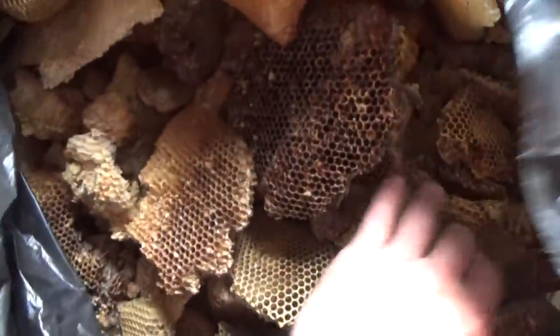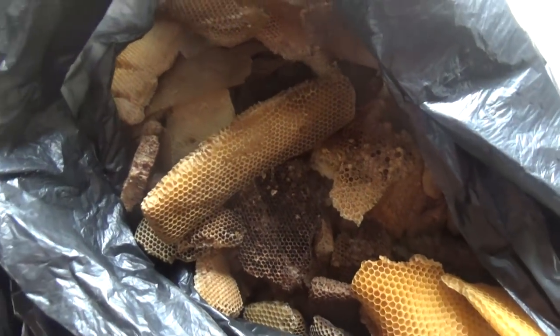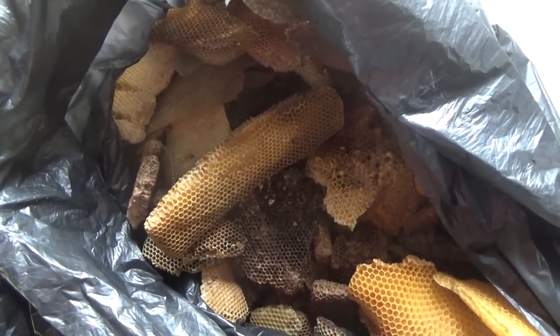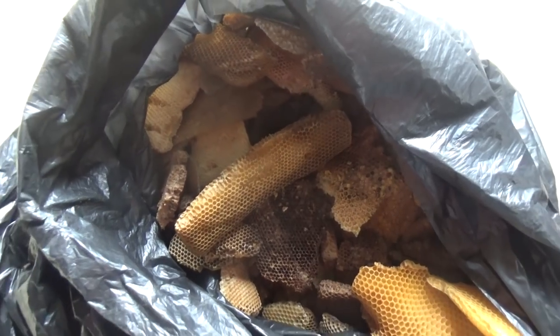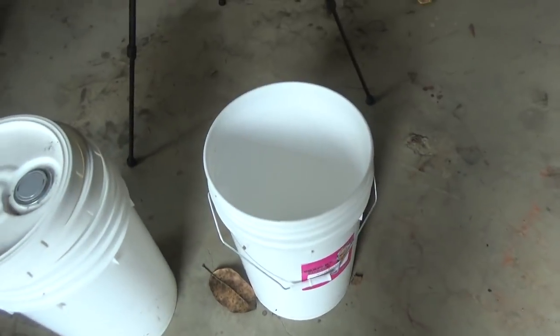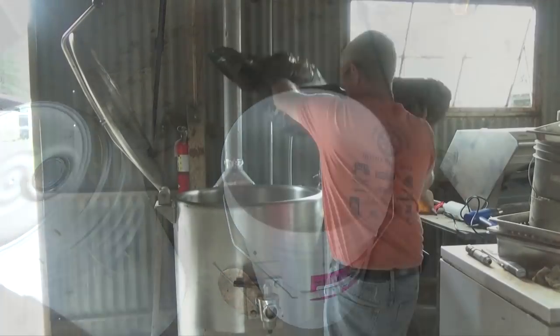it's just old wax that just needs to get reprocessed for our bees. So I'm going to go ahead and dump all this stuff in. I've already got the water in the kettle, and we're going to get this process going by the grace of God. At the end of the day, we'll have all this wax right here. It's going to be melted down, and it's going to be sitting in that bucket. All right, let's process some wax.